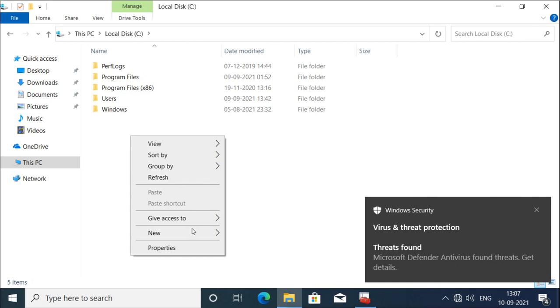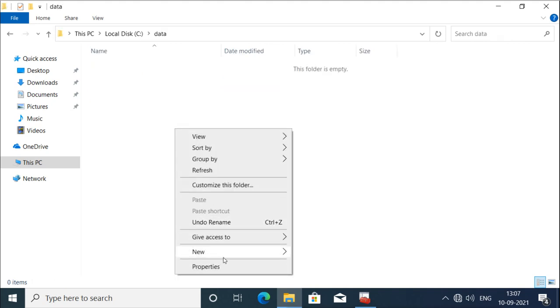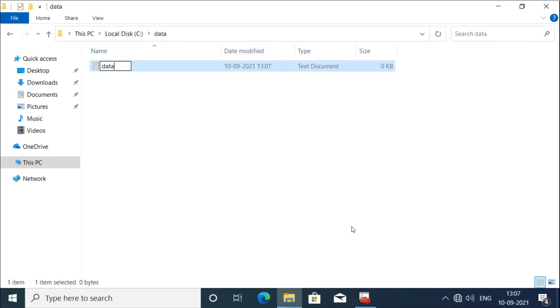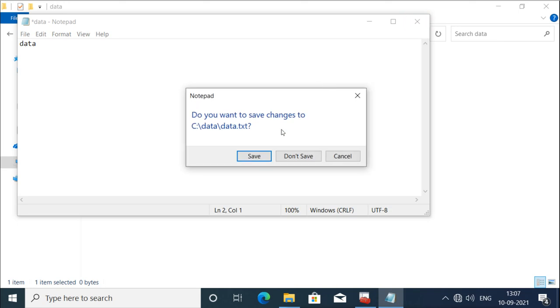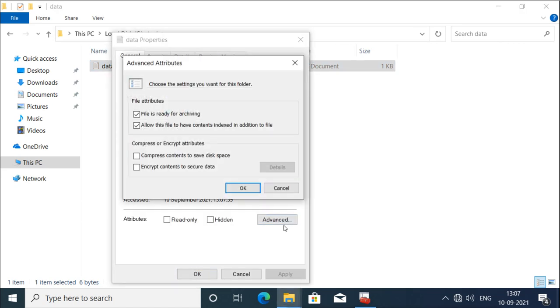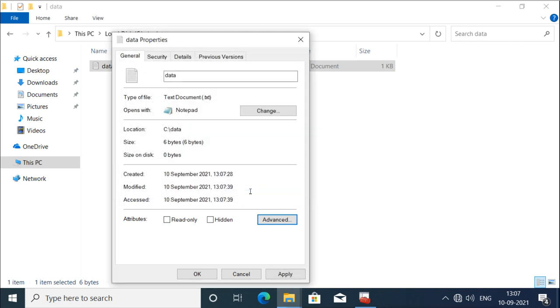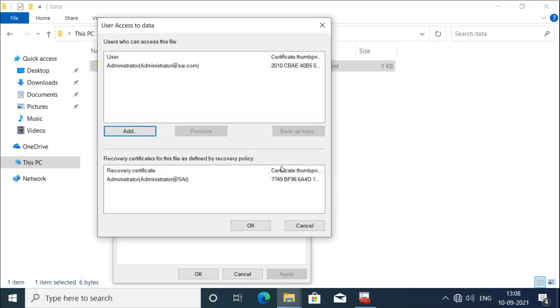Now it wants to encrypt this. So it goes to the properties, advanced, encrypt contents to secure data. Now the data is encrypted, it is secured. It has been secured by the key which this administrator has got. It got the key and has now encrypted the data using that key. This is the administrator certificate which is used to encrypt this data.